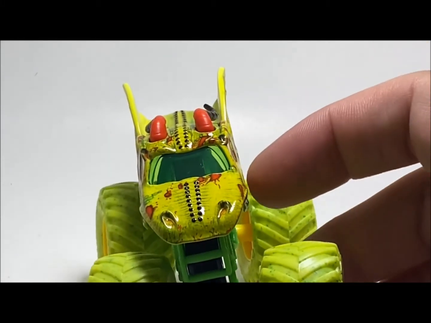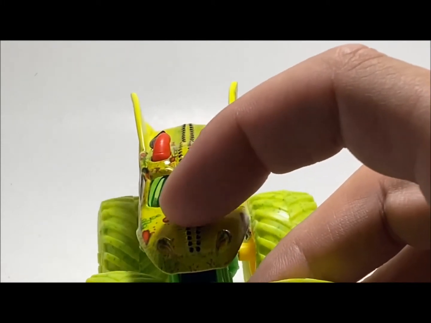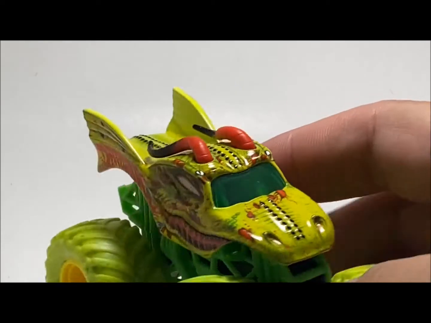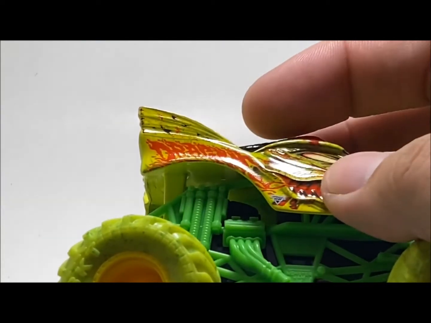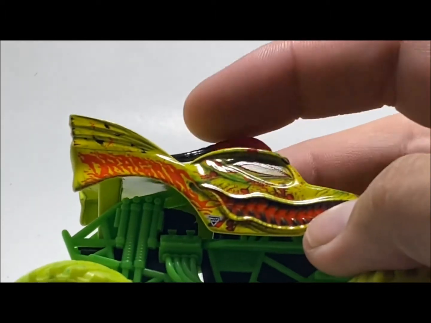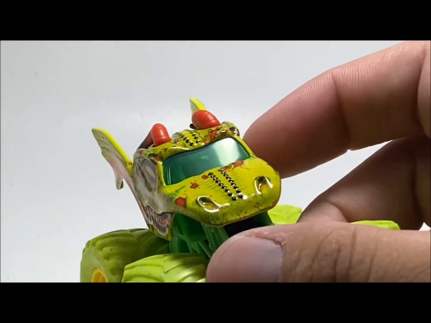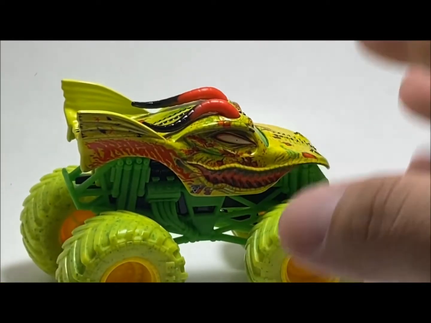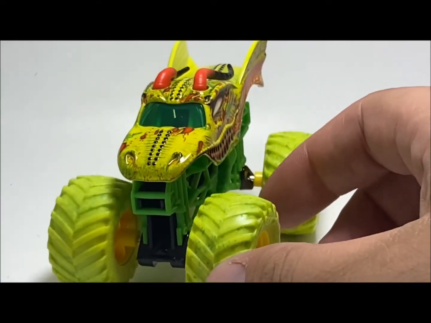The detailing with the scars, you got the green tinted windshield, and then you got these little stripes or bumps going down the middle in black, which is pretty cool. And then you have Dragon written on the side here, which I believe is the normal coloring for the logo, which makes it kind of blend in. This is overall just a pretty cool looking truck. I kind of like the way they did Dragon. Like I said, it's not too much, it's not too little, it's just perfect.